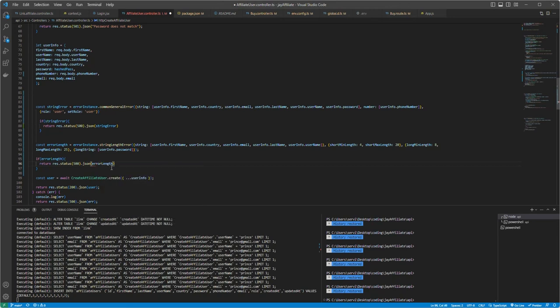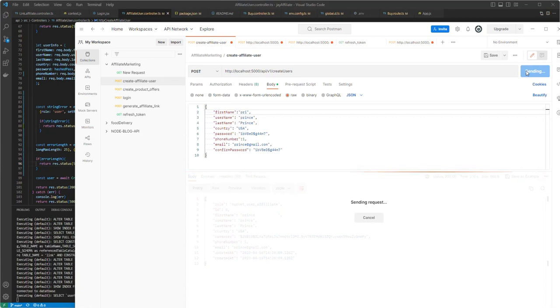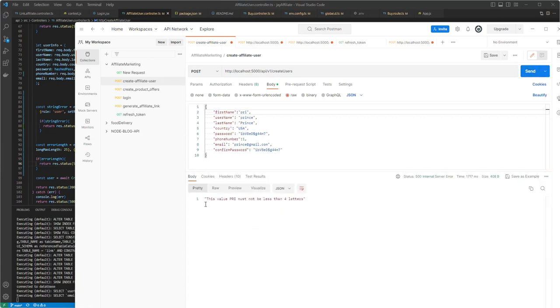But the username, we don't want it to be less than 4. So what we will do is remove 1, 2. Let's leave it at 3 letters for the first name. If you check this now, this value PRI must not be less than 4 letters.